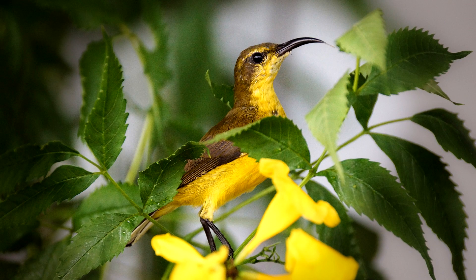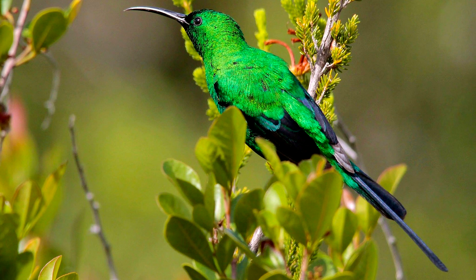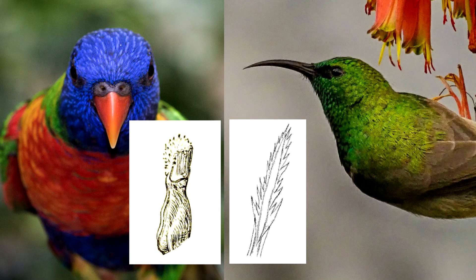Sunbirds are a really beautiful group of birds ranging from Africa over to Australia. They are cousins with the lorikeet, but they're not parrots — they are songbirds. But they share a similar diet: they eat mostly nectar, with bugs supplementing their protein. Let's look at their tongues. There are a lot of bristles, and we know that bristles act like a paintbrush to collect and hold nectar. The tongues are shaped differently, and the birds are different in many other ways, but because they face the same challenges, they have come up with a similar solution.